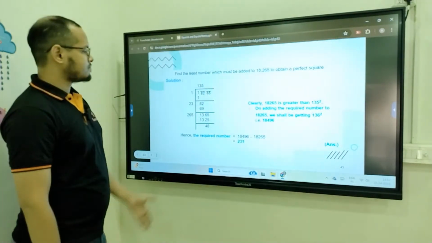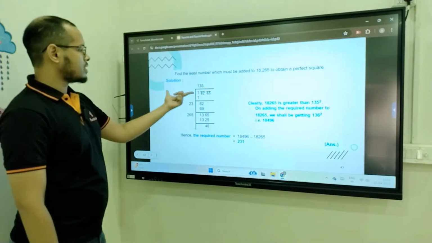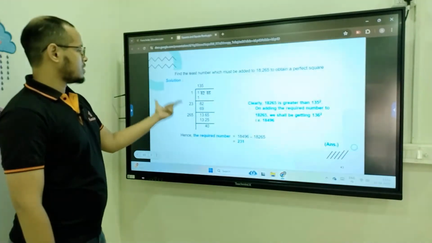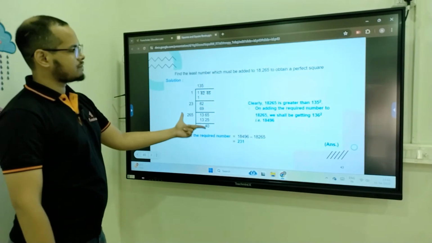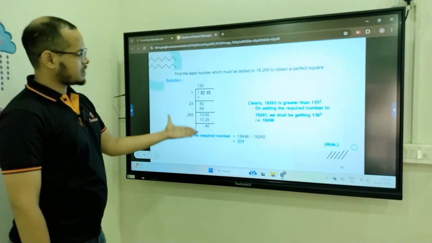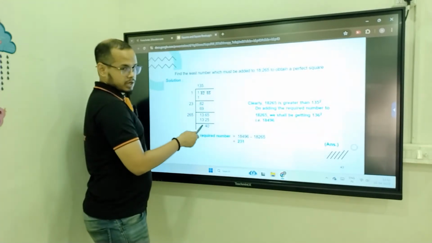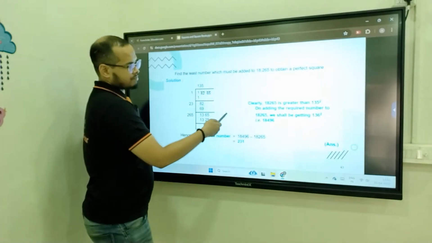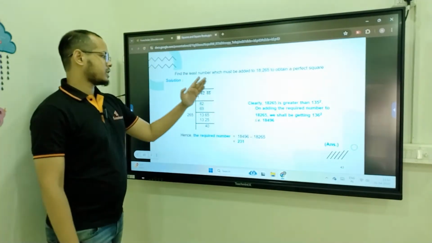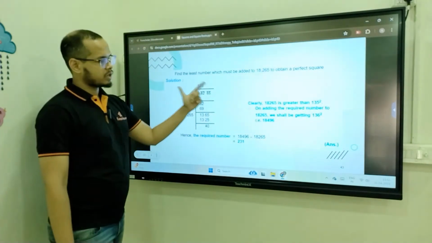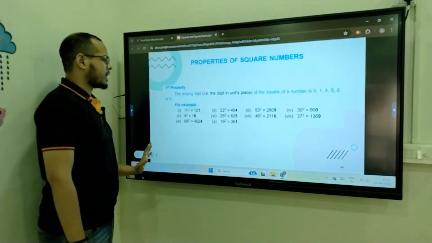But this method you can also use. Simple. 13 doubled is 26, 26 into 5 is 135. So you get the number like this. So 40 here, that is the difference we have found out. So if 40 is the difference, then 1496 is the next one. 136, we have to find 136 square minus whatever is there in the question, to see what number is to be added.